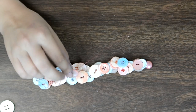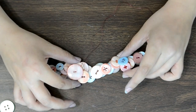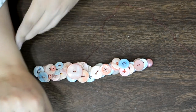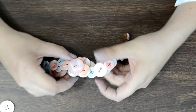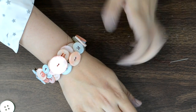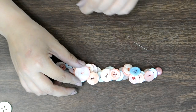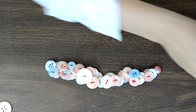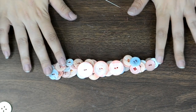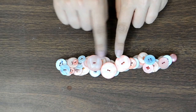If you want the monogram buttons right in the center and there's no good anchor point, you can use a little hot glue. By the time you're at this top level, you've got enough flexibility that glue will work — you couldn't glue the whole thing or it would pop off when you wrap it around your wrist, but a few pieces could be glued. I think it looks way better all stitched, though, so I'm stitching mine in place.